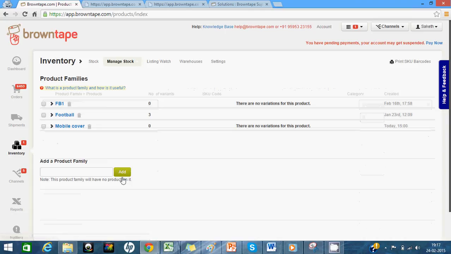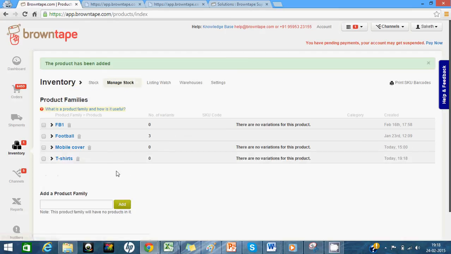Product families. So product family is a concept where you're selling different kinds of items. So for example, if you're in mobile business, you're selling screen covers and mobile cases. There are different kinds of items. You have say 10 kinds of screen covers and 25 kinds of mobile back covers. So if you want to differentiate between them for any category or subcategory, you could create a product family for all your items. So this is really helpful. Say for example, I'm selling apparel, so I make a product family for t-shirts. Add it.